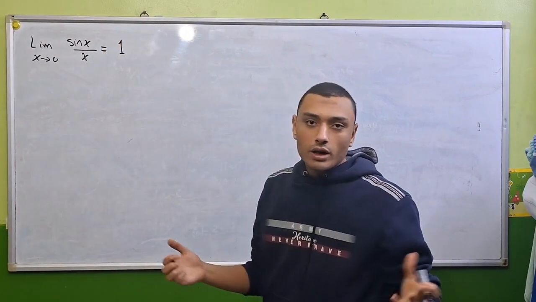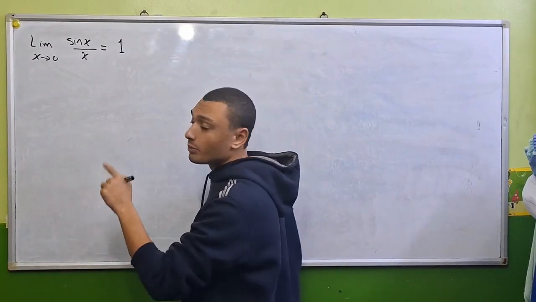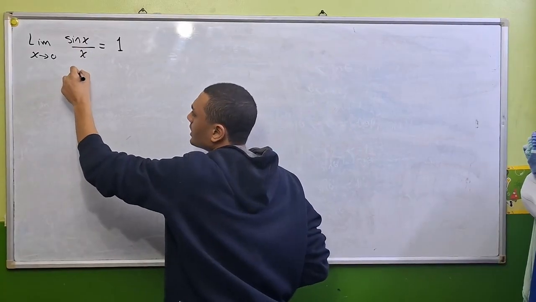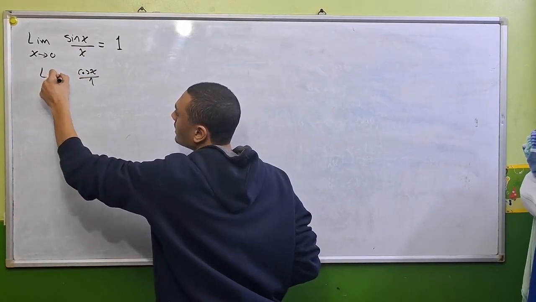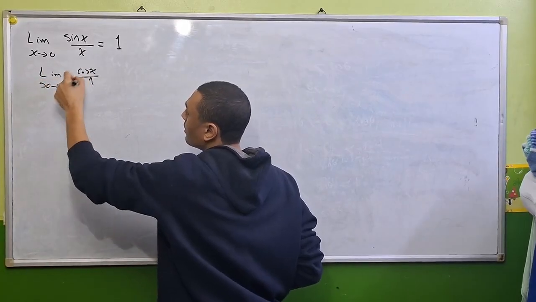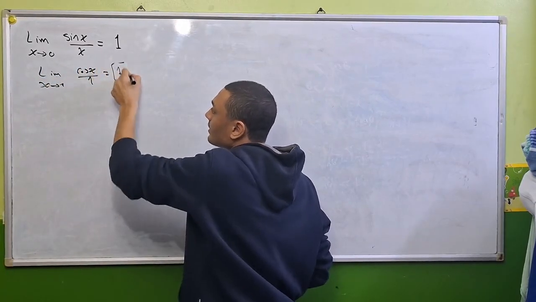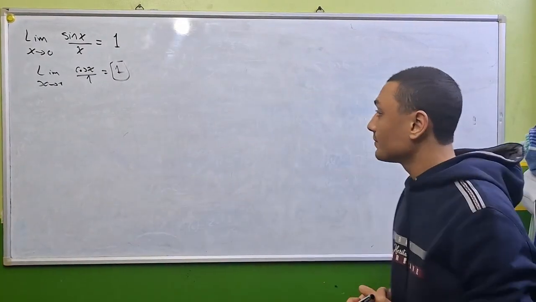And you ask him why, he says, apply L'Hopital's rule. And this is a crime, by the way. And he says, okay, the derivative of sine x is cosine x, and the derivative of x is 1. The limit as x goes to 0 for cosine of x is 1, hence the answer is 1, and we got the right answer, so it works.